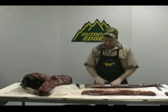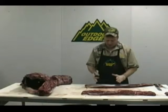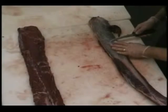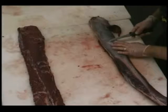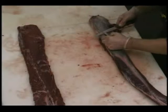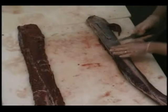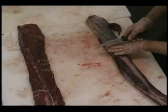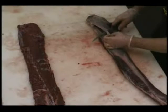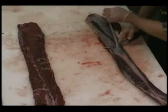You're going to notice the same connective tissue — the silver skin — on the outside of this loin. We want to be very careful here because there's a lot of great meat and we don't want to bite into it. Make an incision and just slide your knife just underneath that silver skin and take it off very, very gently. Stay right underneath it and don't get down into that good meat. Keep a little bit of upward pressure — if you go too steep, you'll cut right out through it. Keep your knife tilted up just a little bit and work your way out, then come right back the other direction the same way.